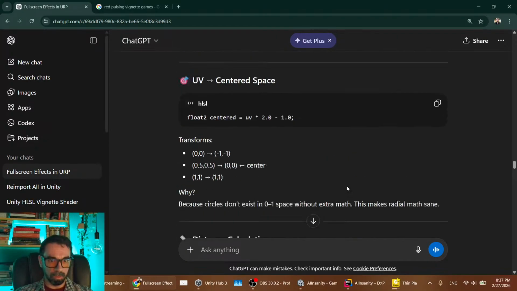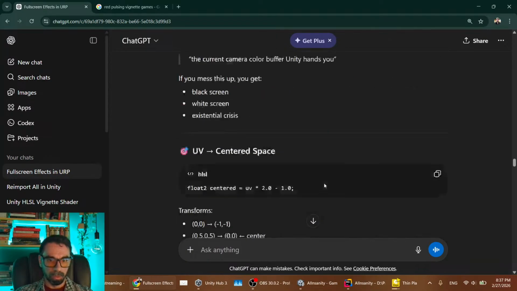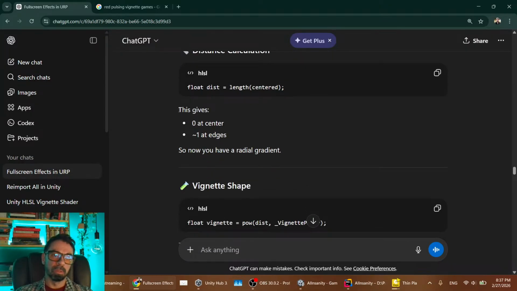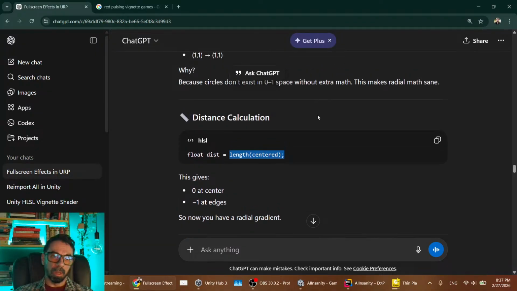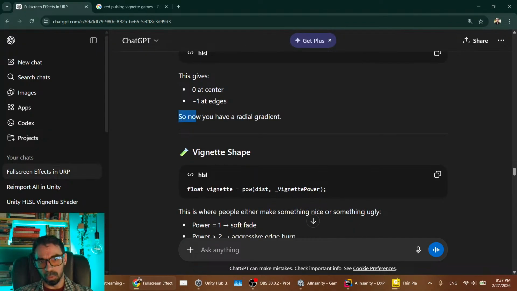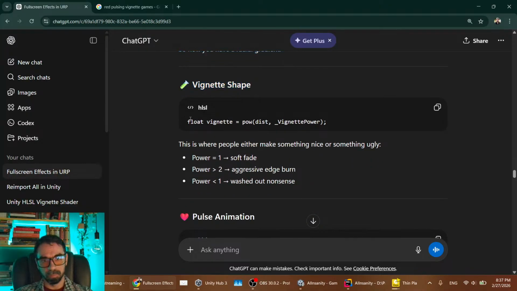Okay, what else are we doing here? Distance calculation: convert to the new coordinate space, so it gives 0 at the center and 1 at the edges.